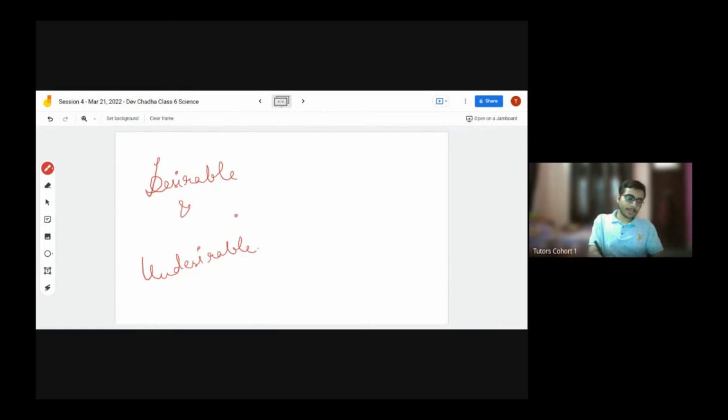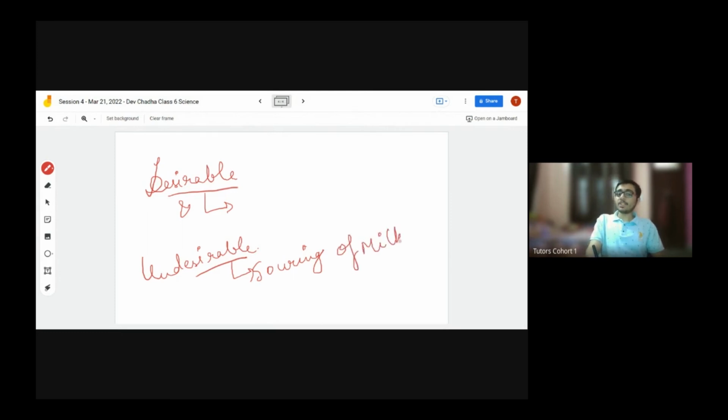Okay, great. So I will also give you some examples, like for example, desirable change. First let's talk about undesirable. Souring of milk. Milk gets soured sometimes when we do not take care of the milk. Like if we keep it just in the open and do not keep it in the refrigerator, it sours. So that's an undesirable change, souring of milk.